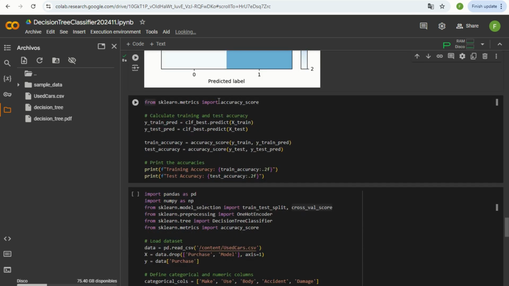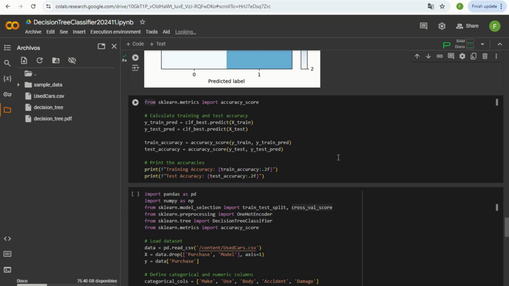So let's take a look again at this accuracy score. We're going to use the training and test accuracy. So we have best predict X train, best predict X test. And so these are our prediction accuracies for both of these here. And we have our accuracy score. Okay. So here, we're going to look at our accuracy score between the two. All right.